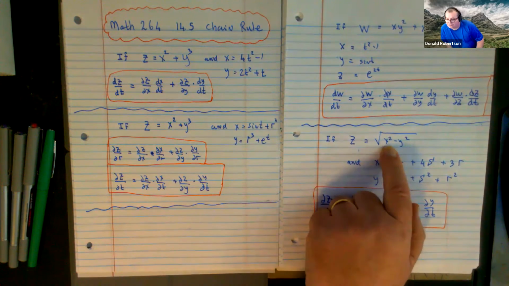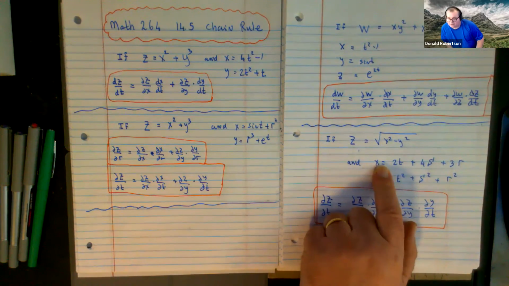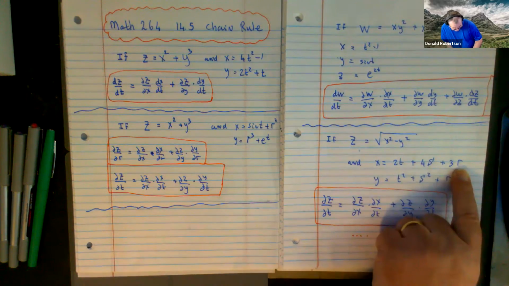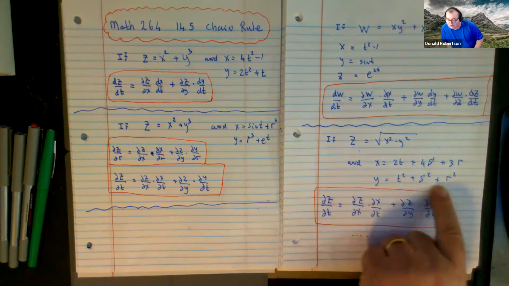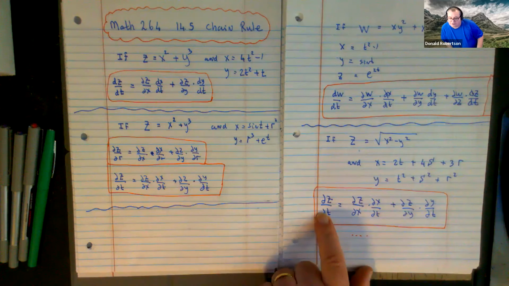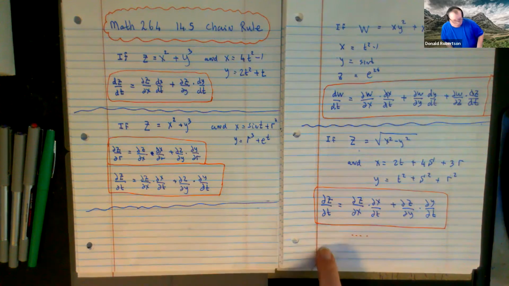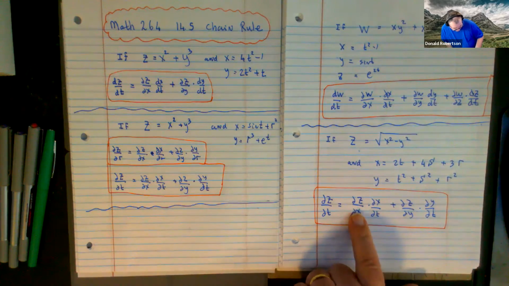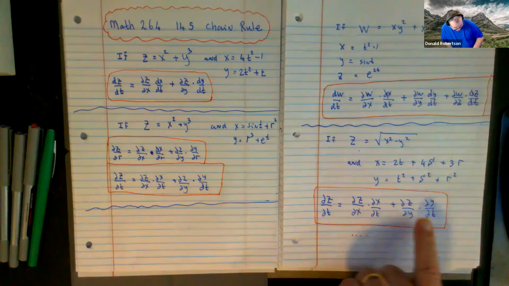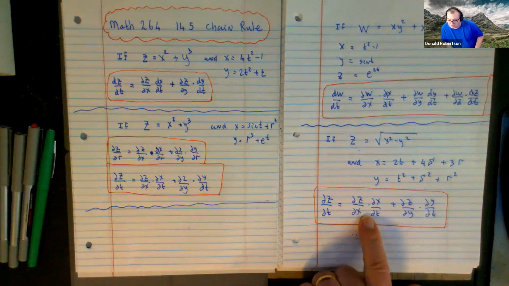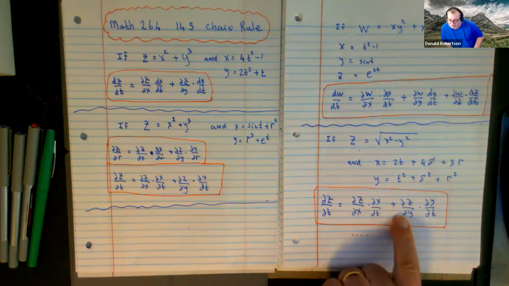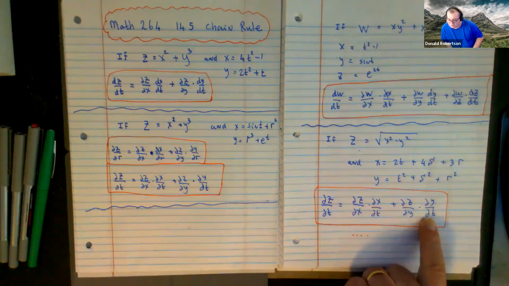Suppose z is a function of x and y. X is a function of now three variables, r, s, and t, and so is y. So you could be asked to find dz by dt, the partial derivative of z with respect to r, or the partial derivative with respect to s. Now, do you notice that the formula is really just these guys again? Isn't this a contribution with t, right, and y?